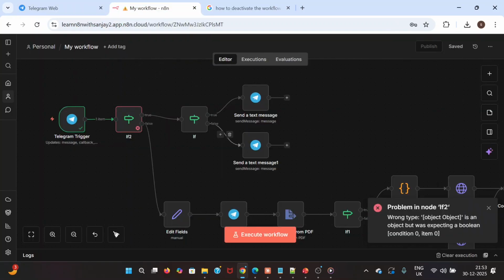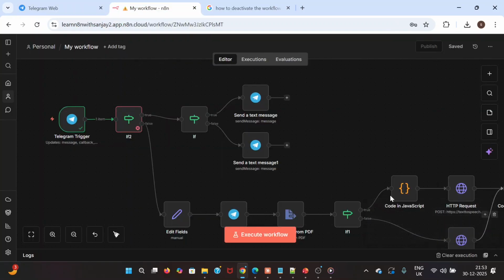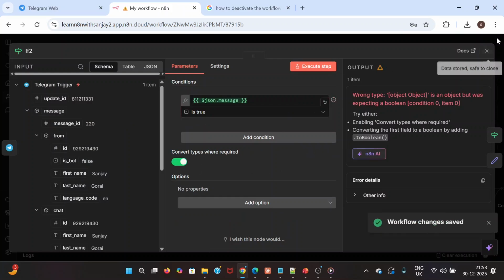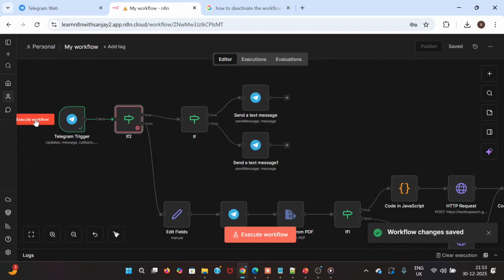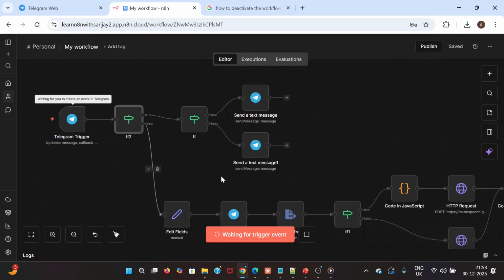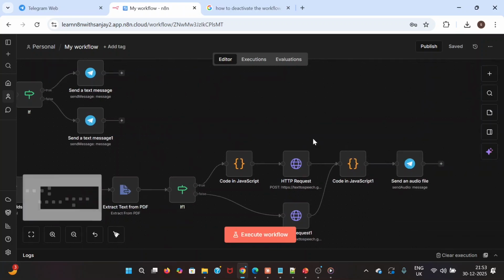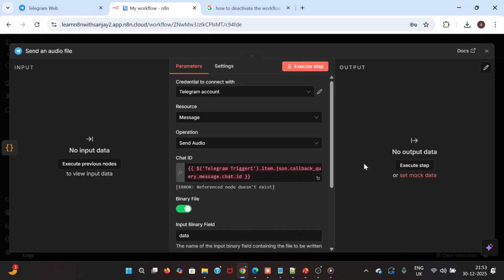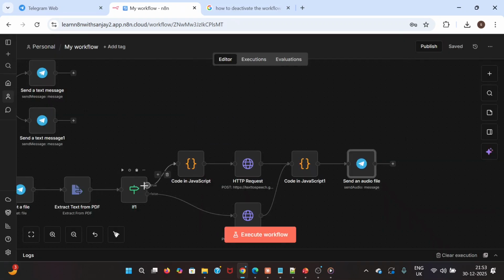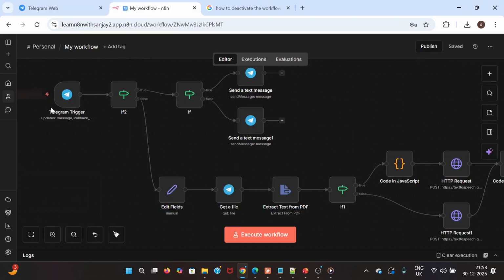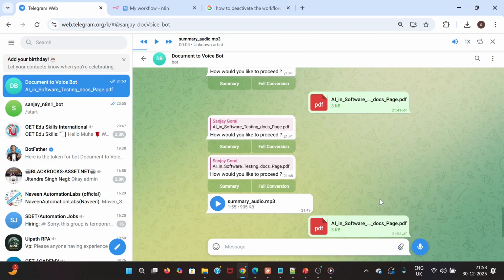So what happened again? Okay, the object, it's expecting a boolean. That's why we always need to change it. And now let's do this. Okay, yeah, this looks fine. It will work fine because there is no error. We will directly publish it, but before that, let me change it. Okay, so this is the reason. Let's execute this one. I think we need to execute it. One second. And upload document.